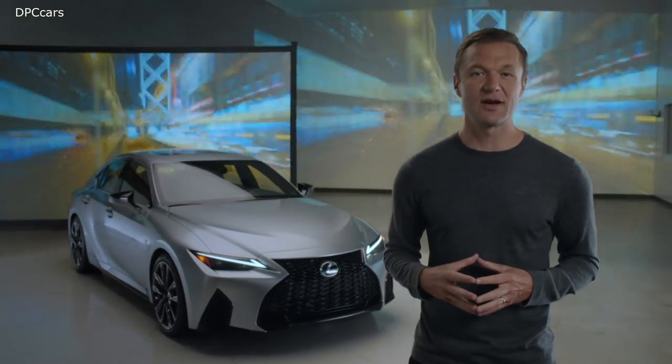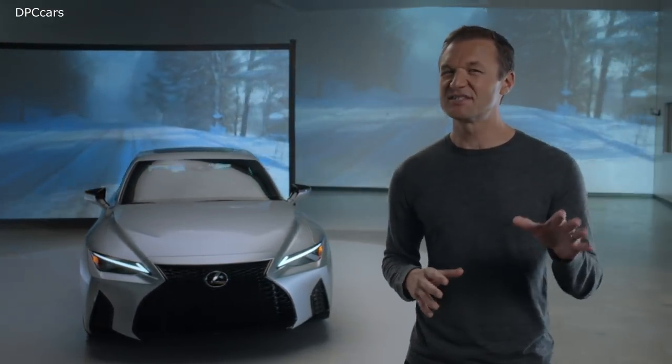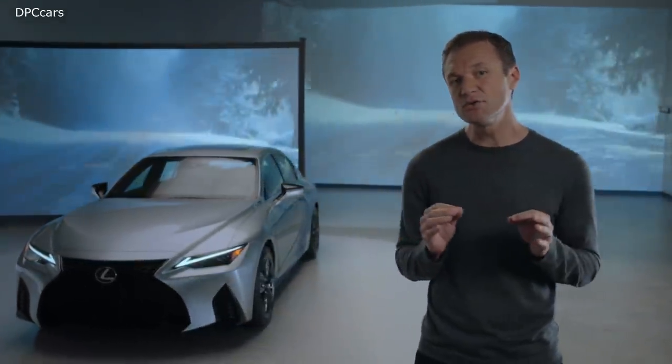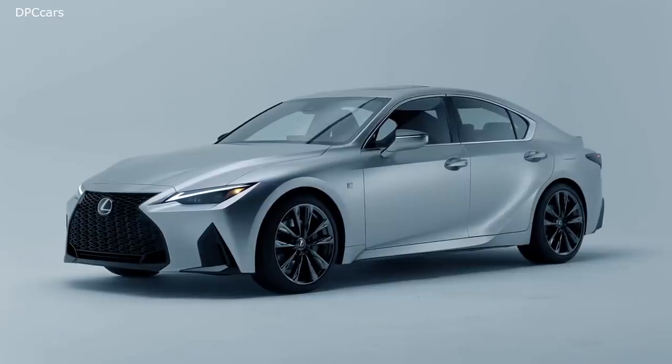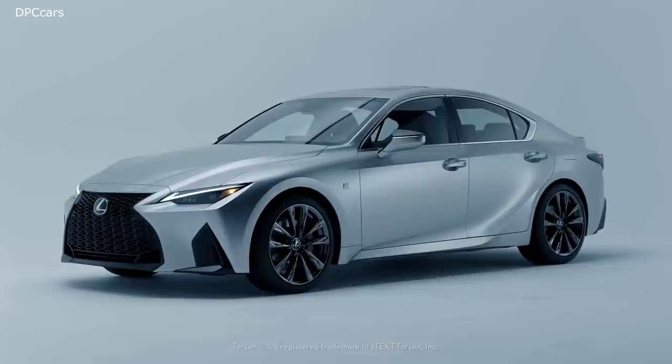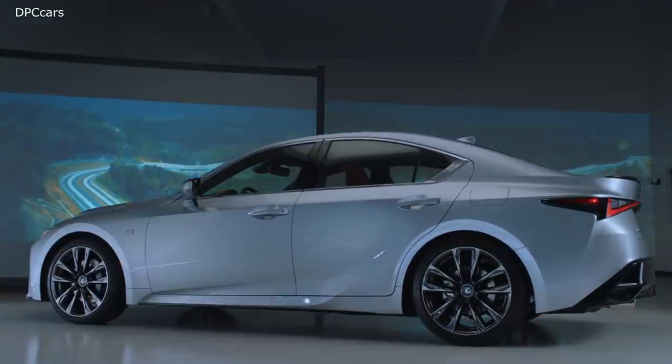My favorite upgrade for F-Sport models has to be the dynamic handling package. This adds the adaptive variable suspension system, which has been fine-tuned to complement the changes on the new IS. Rear-wheel drive versions will also get a torsion limited slip differential that will help provide additional traction when you need it most. Let's talk about drive modes.